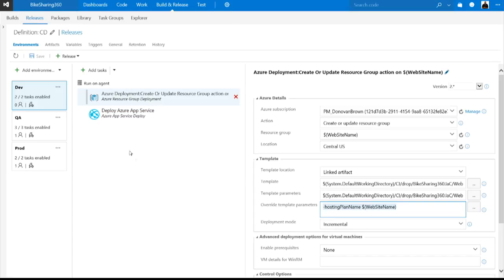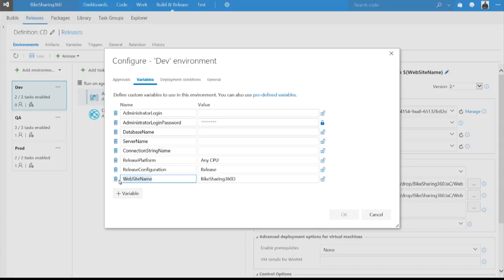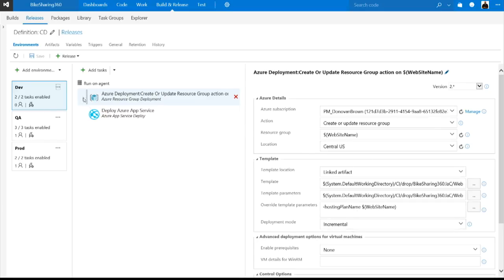The way that you do that is on each one of these environments, I'm able to come in here and configure variables. And I happen to have configured a variable called website name. As you'll notice, the first one, D, is for dev. I have one with Q for QA, and then I have one with a P for production. By simply defining a variable, I don't have to come into each one of my tasks and change a value if I want to go from one environment to the next. I simply use a variable like I have here, and then I change that variable in one place for the environment, and then it applies to all my tasks inside that particular environment.